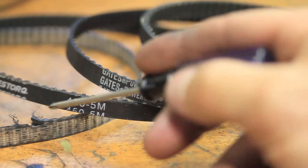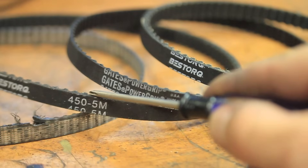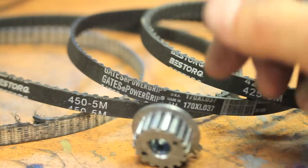Since it was such a headache, I decided to put together a relatively short video of not just how to change the belt, but also the modifications that were needed to make it work. First, I tried a belt that had roughly the same 5mm metric pitch as the original one as well as 90 teeth — the same number as the original — but it ended up being too long at about an inch longer than the original. It didn't quite mesh correctly on the drive pulley, so I thought it might not be a metric belt after all.